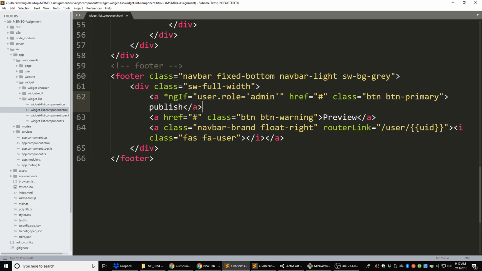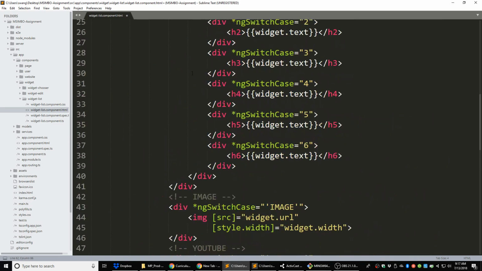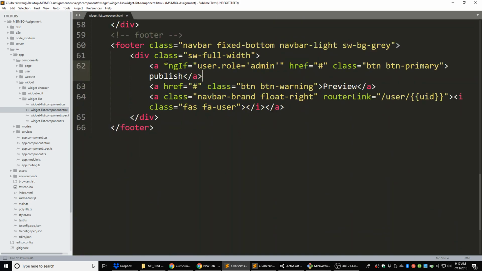Like anything you want to hide. Maybe I want to hide this whole table. I just add an ngIf there, saying when the user role is equal to visitor, they cannot see that. The ngIf is going to take a boolean here. Just double equals here. It's going to check if this is equal to true, then it's going to show it. Otherwise, we're going to hide it. So that's the only thing you need to do to show or hide stuff.